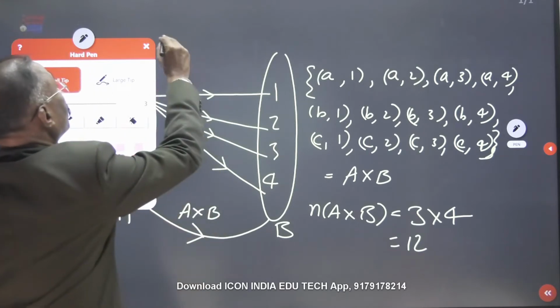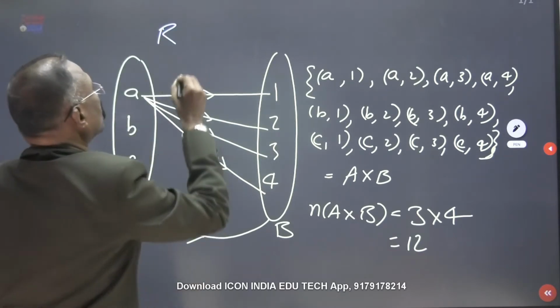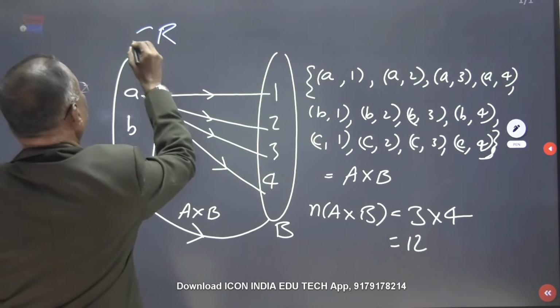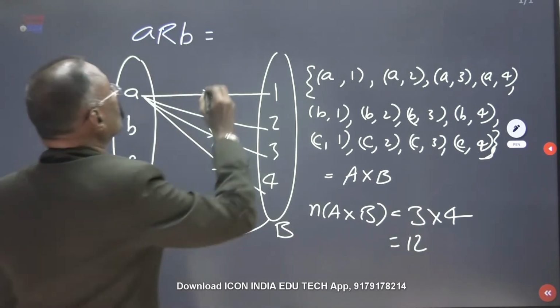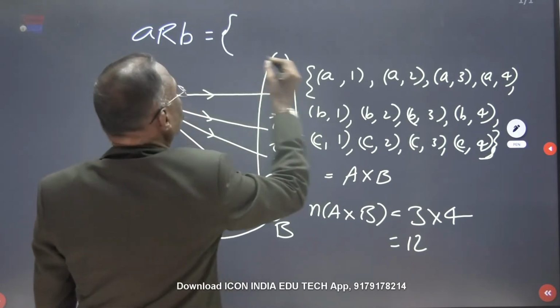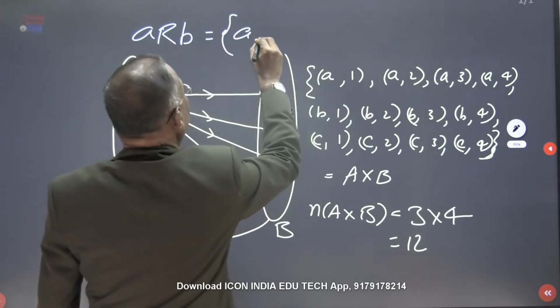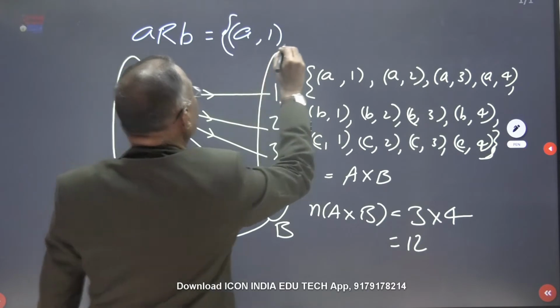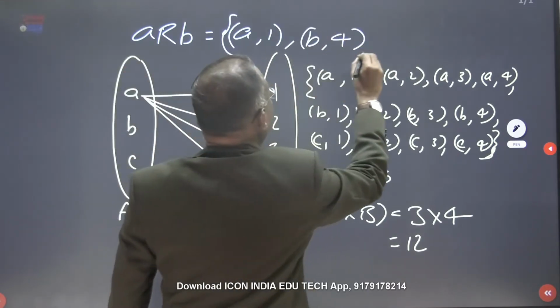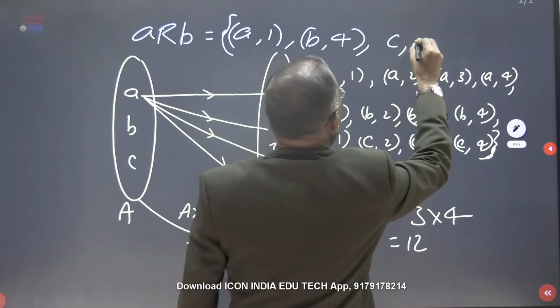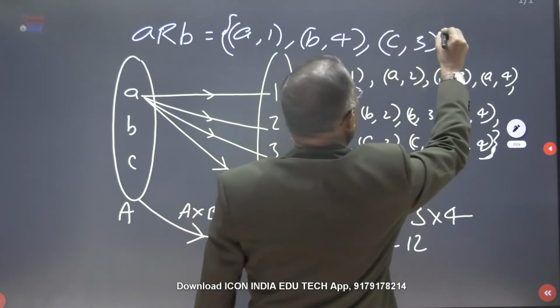Let me define R, that is a relation from A to B, as I'll be taking some elements from this one. a1 I have taken, b4 I have taken and c3 I have taken.